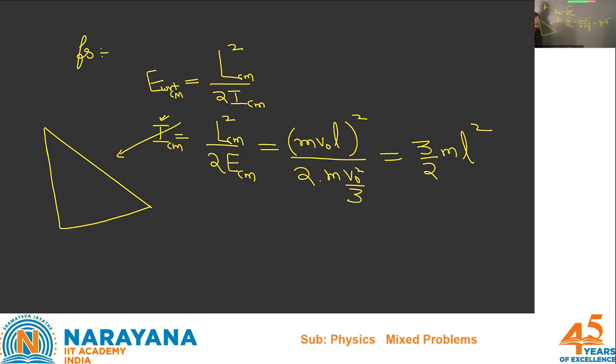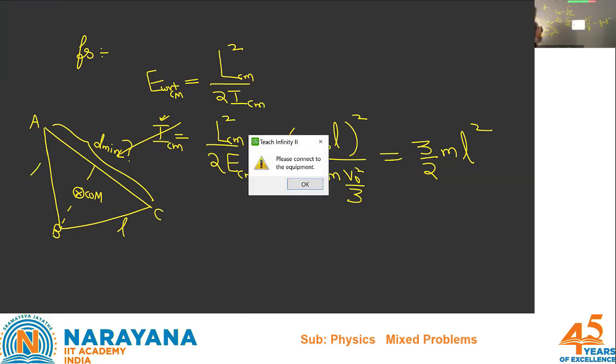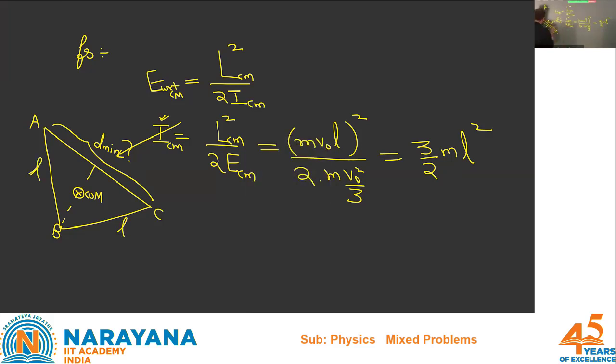Technically, two rods. I mean, the intermediate rod was B. So this was B, this was C, this is A. You were interested in the minimum distance between A and C. That was the question at hand. And we understand that somewhere on this line of symmetry is our center of mass, and this is L, and this is also L. These distances are L, L.